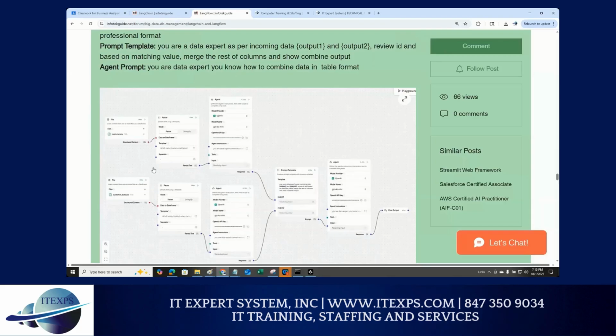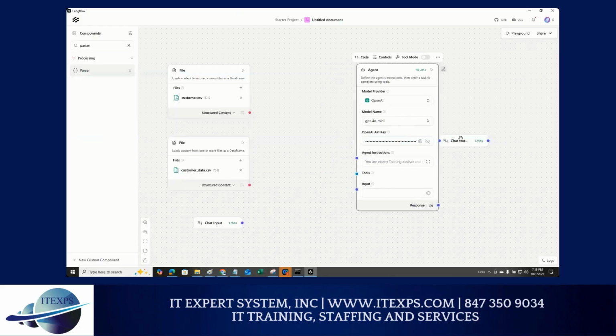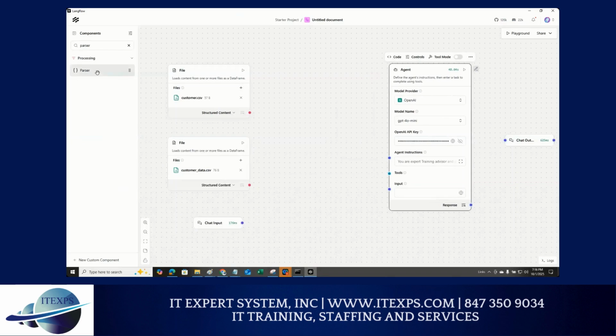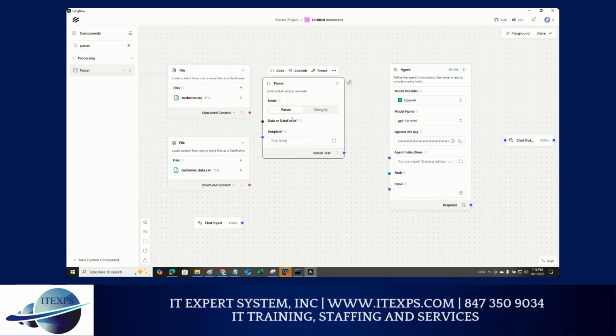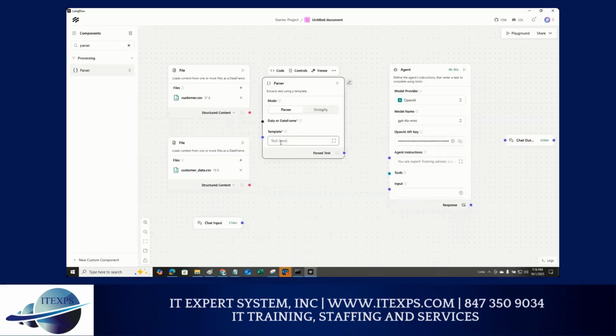So this is what we got here. Now we are going to add a parser. Let's go back here and say parser. The parser will help me interpret the data column, because the data column is very different. A little bit of technique you need to understand, so please pay attention. Why do we need a parser? Because the file is comma separated and has 3 columns, and for this column you need to educate the agent on how it will work. The way you do it is like this.